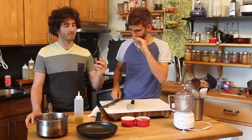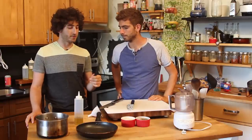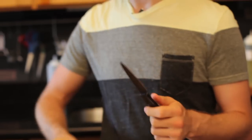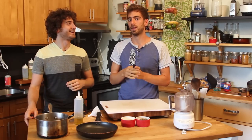And these, anywhere from $5 to $10. If you're spending $10, you're still getting a pretty good knife. You can spend more, but no need to. They usually come with even a little case, so you can take them anywhere. Honestly, you just need a knife that you can keep sharp.